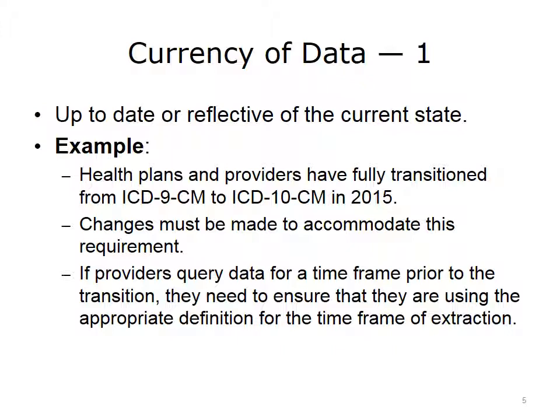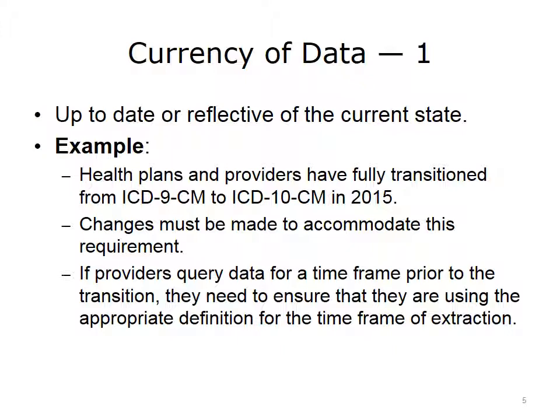System currency is judged based on how well it reflects the current world. Currency means the data are up to date and the information is correct despite time-related changes. The data are up to date if they are current for a particular point in time, and outdated if the situation changes and the data are no longer correct. The term decay can be used to describe the temporal aspect of data currency quality. Data values can be accurate when entered, but become inaccurate over time.